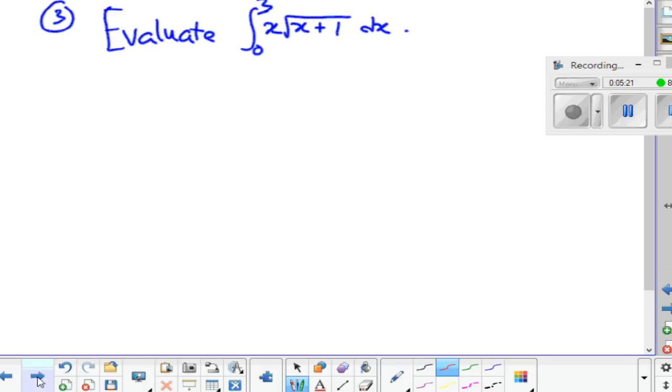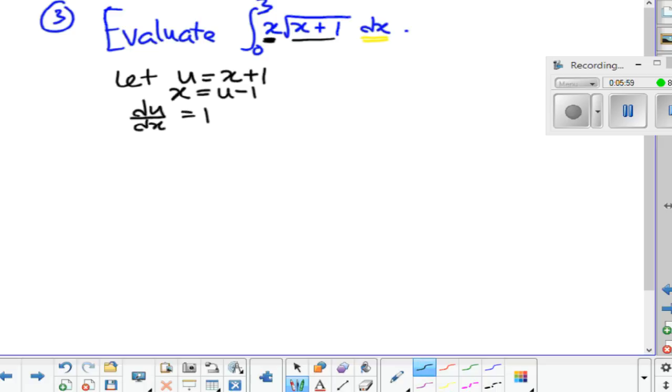All right, now we have the third question here. You may want to try it out yourself first, and once you're ready, play the video again. Right, here we have to use substitution. We cannot use inspection. So I'm going to let u be x plus 1, the thing inside the square root, just like usual. And because there's an x outside, I also need to replace this x, that is this particular x here. This x is u minus 1. So once I've done that, now I need to replace the dx. So that will be du over dx is equal to 1, or du is exactly equal to dx.